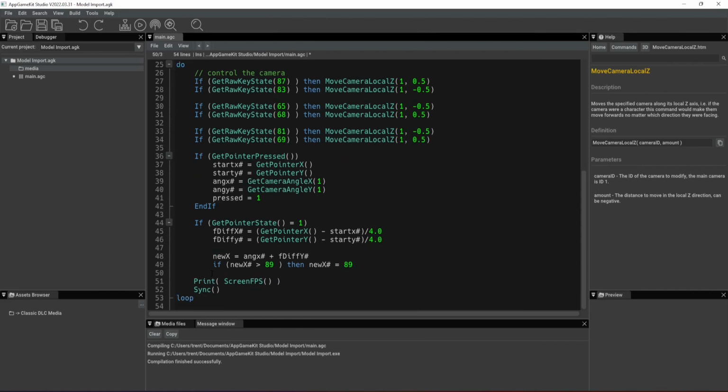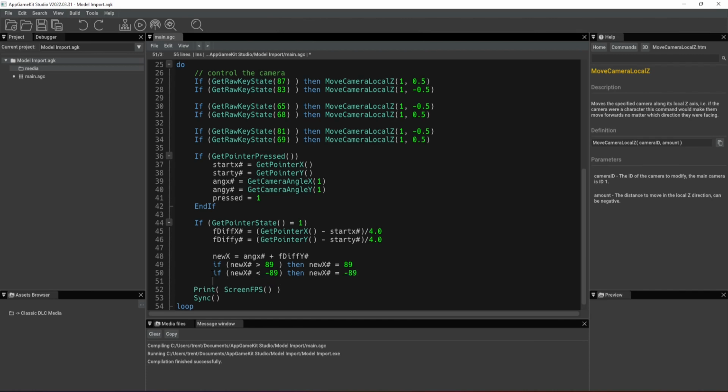And under that, we can test for the new x to see if it's less than negative 89. So if new x less than negative 89, then new x equals negative 89.